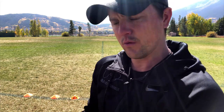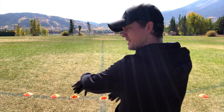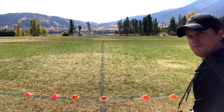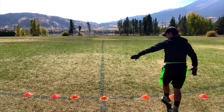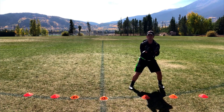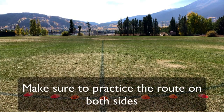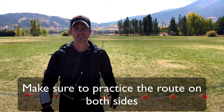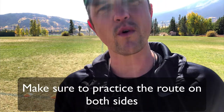So my drill would be, get my quarterback, get a couple receivers out here. We're on the line of scrimmage back here, and here's the line. I call ready, go, and my wide receivers just do this hook pattern. They know they're going at least a yard past the line. They turn around and boom, there they are. Get the ball. Do it on the other side. Ready, go. Make sure you get past that line. So the hook pattern: straight up, turn around, hook. That's a great one to use.